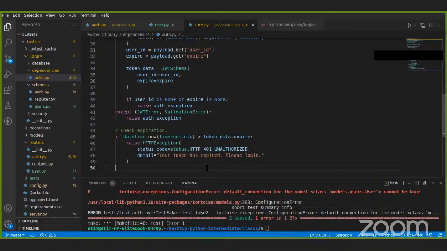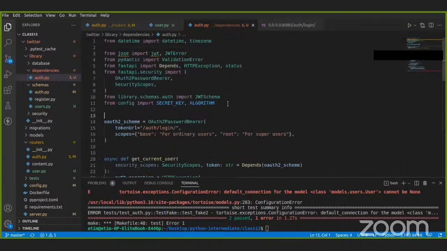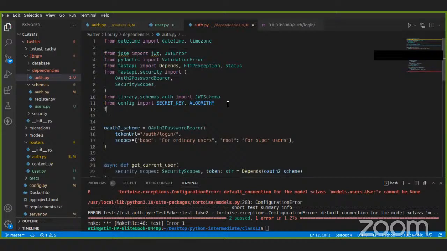Now, if the code escape passes that stage, it means that the token is still valid. All right. So the next thing we are going to do is to extract the user from the database. So now, let us import User from models.